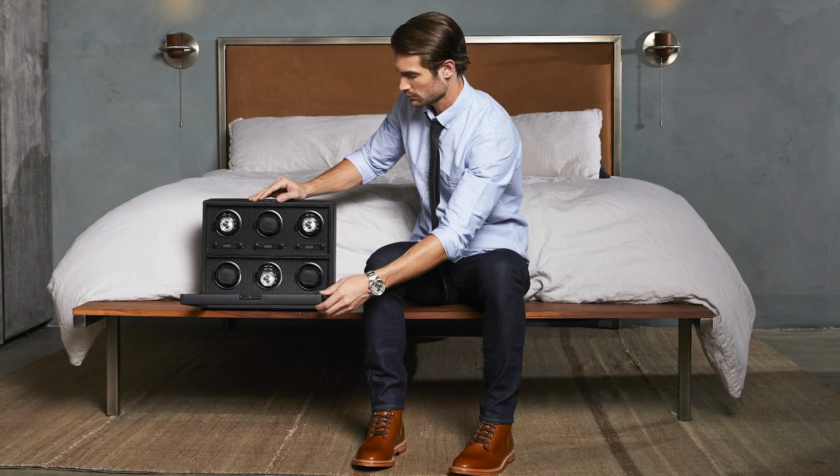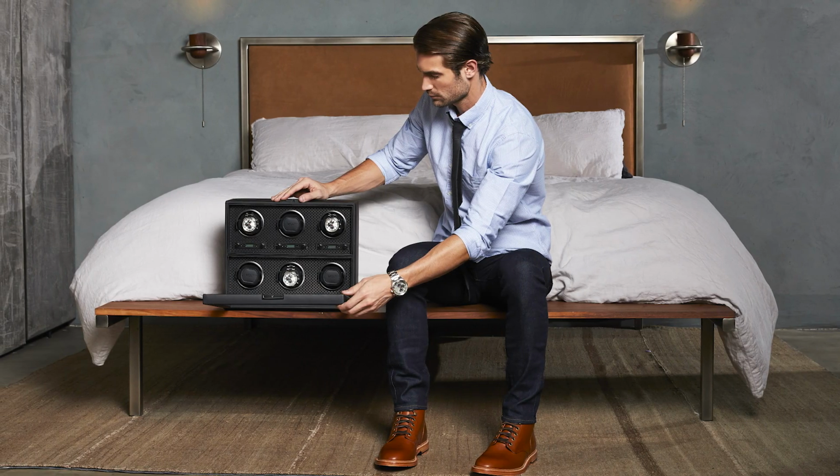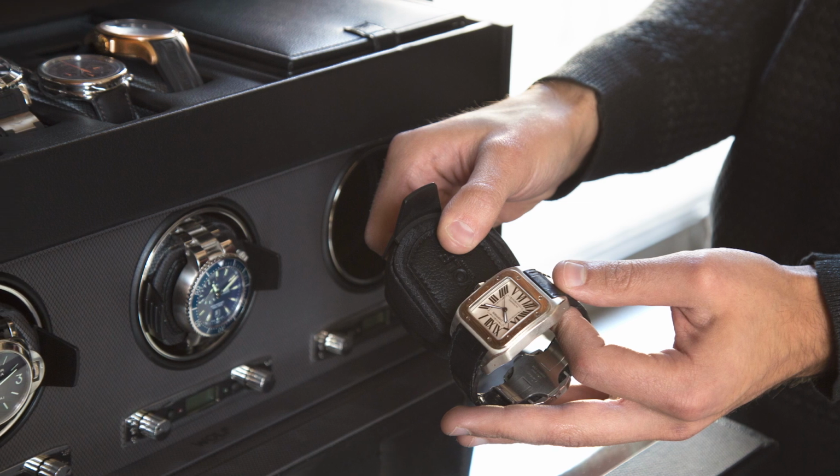But the problem is, if you don't have a winder and you don't wear this watch every day, and I wouldn't blame you for not wearing it every day because it's kind of a big watch, you have a problem there, because if the watch runs out of power reserve, it will no longer be accurate as a perpetual calendar, and it's kind of annoying to set. So part of the ownership experience, in my opinion, of having that watch is that you need a winder. You need something to have it wound and be powered at all times.